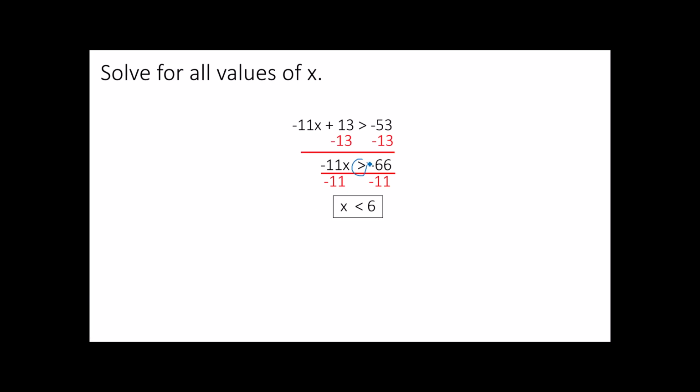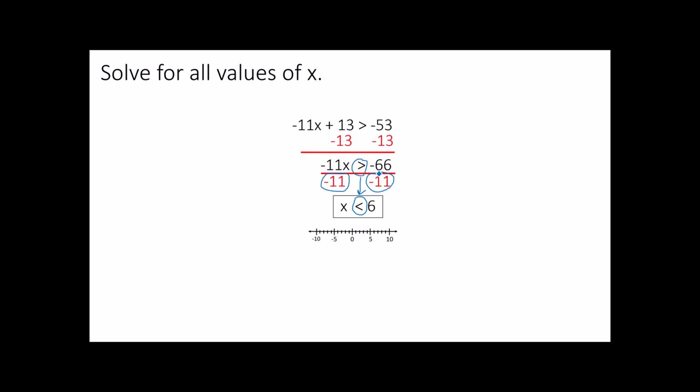Just like those very first examples we did on the very first couple of slides, I had to go back and switch this sign. If you're not sure why we're doing that, you're going to need to go back and look at those first few examples again. I'm not going to talk about why we do that at this point because we should understand that. Instead, I'm simply going to remind you that anytime you multiply or divide by a negative number, you're going to have to flip that sign in order to maintain the truth of the inequality. Again, it deals with directionality on the number line.